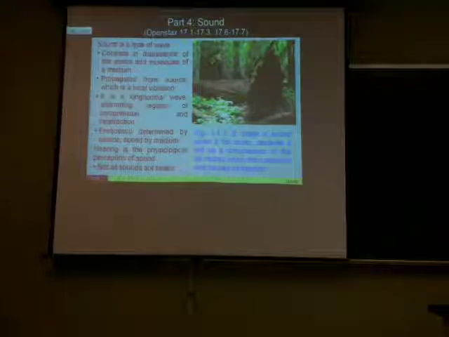So today we're back on track with waves and sound. We're doing sound today, in section 17.1 through 17.3 and 17.6 through 17.7.